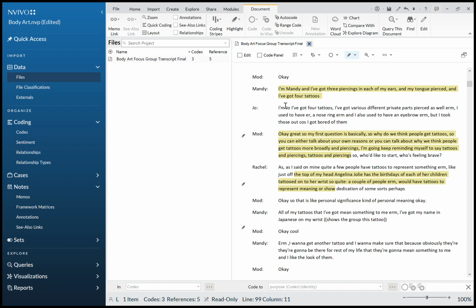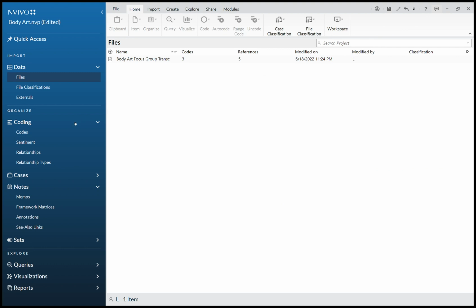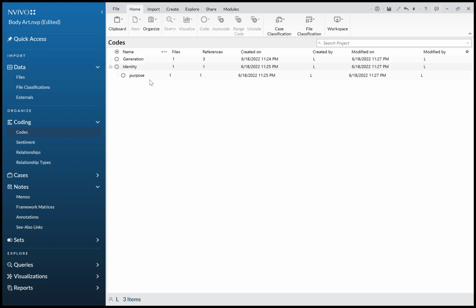After you finish the codes, let's ask ourselves what are the quotations or what are the statements under the code of generation. In order to concentrate all the data that you have under the code generation, I would go for codes, generation. Now here we have files 1 because I already used one file, and the reference is 3.